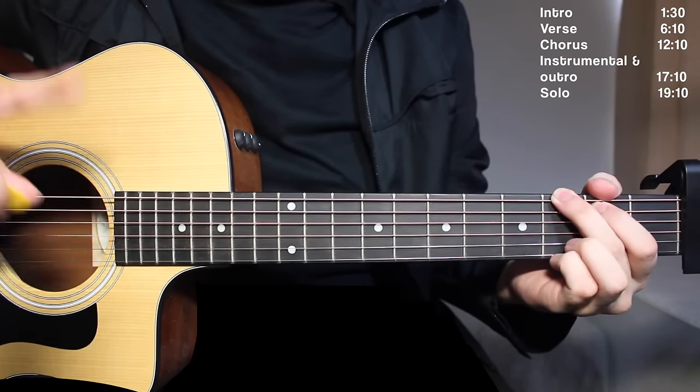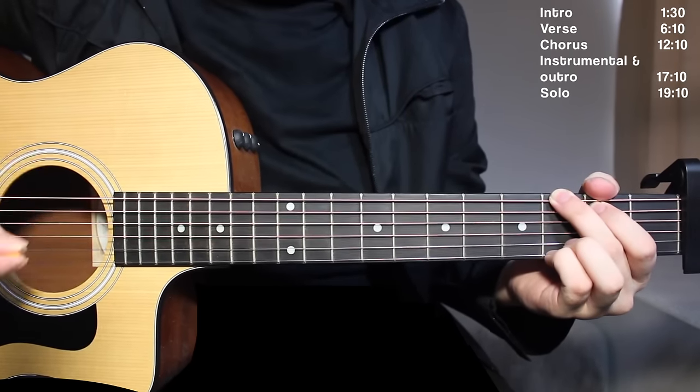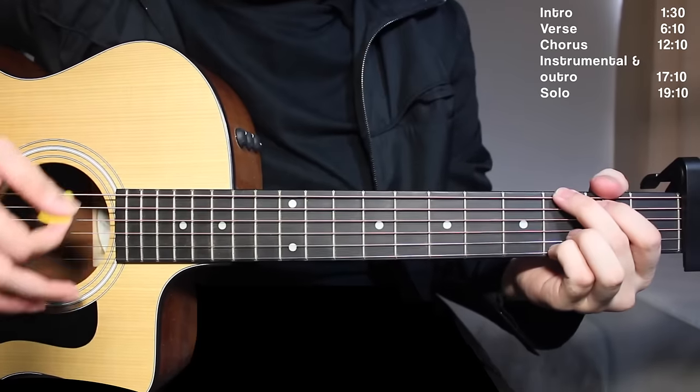Now you know what to do, play the second verse exactly the same as the first verse. So let me just go through it, sing through it for you. Down.